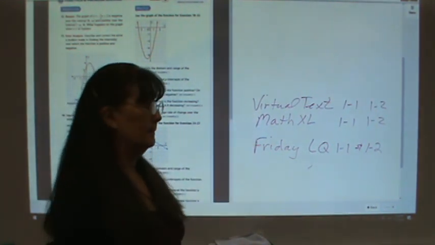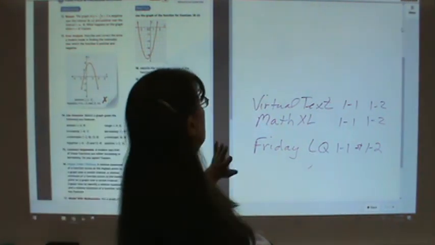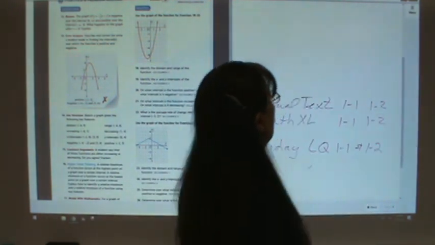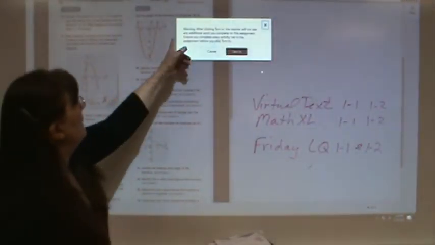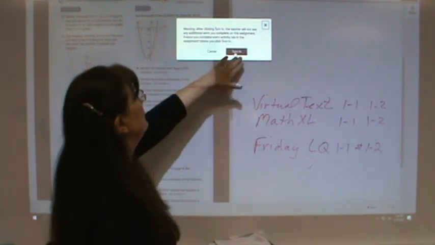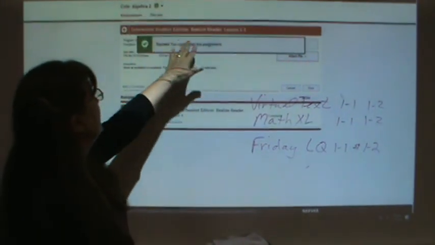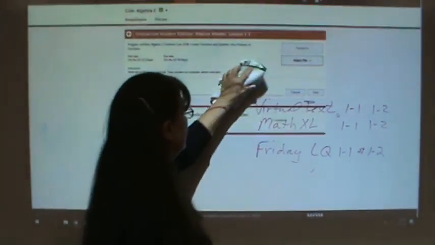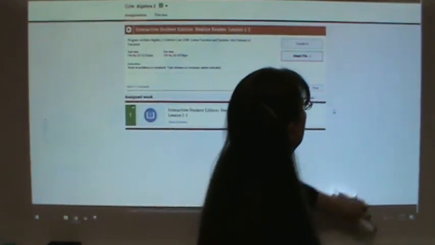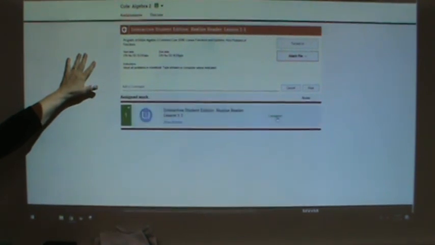Did you do the turning? Huh? Turning. Yeah, we're doing. Now the next thing you're going to do after you're finished here is go up here and click Turn In. And they're going to ask you, you're about ready to turn this in. Are you all done? If you're all done, you're going to go ahead and turn that in. And then here you'll see you have completed the assignment, and I will get notification from Pearson that you had finished the lesson.